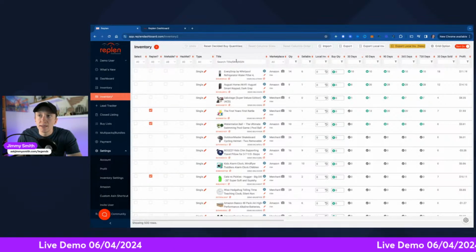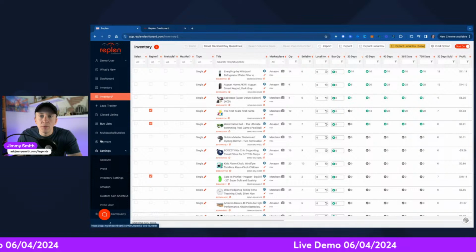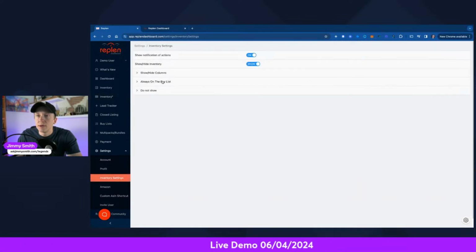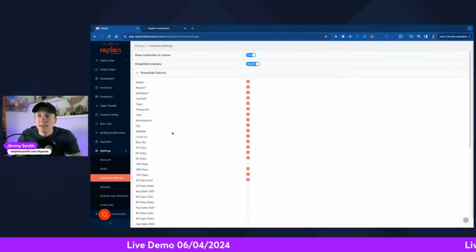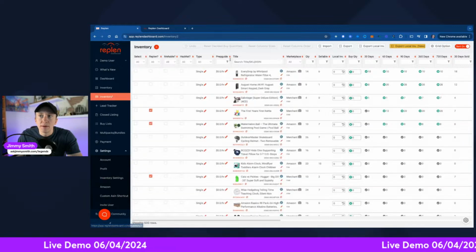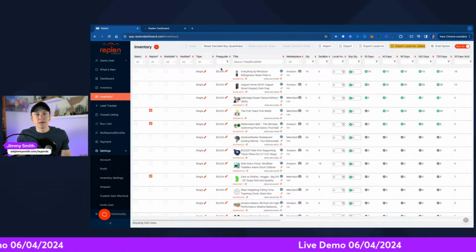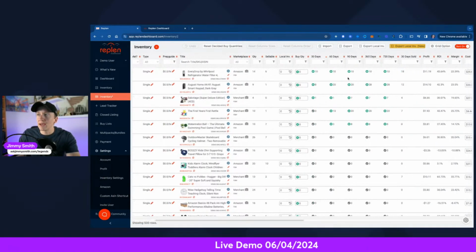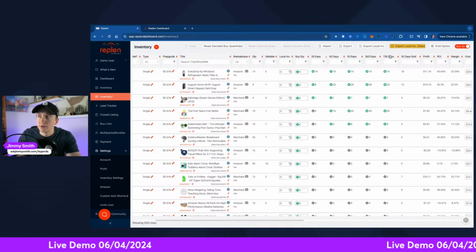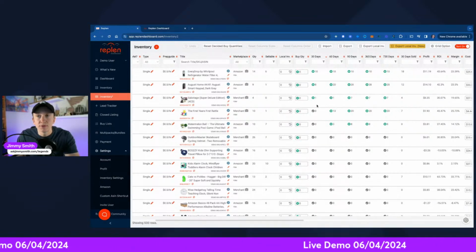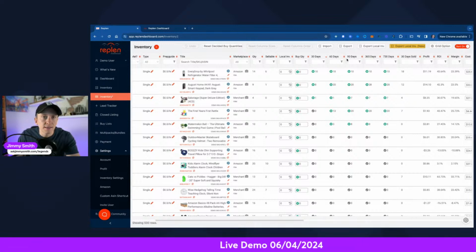You can see that prep guides are no longer here. But if I go back to this grid option and add prep guide, and I go back to inventory 2, now prep guide is back. So you can customize this however you want. Maybe you don't care about the 365 or 730 days, that's 1 year and 2 years of history. You just care about 30, 60, and 90. You can elect to turn these others off.